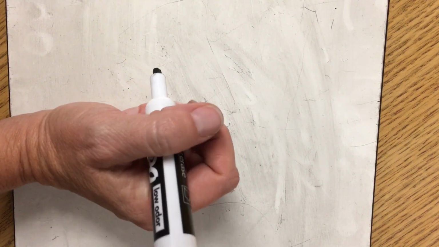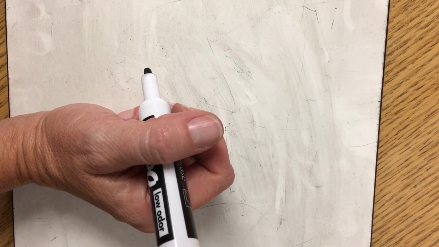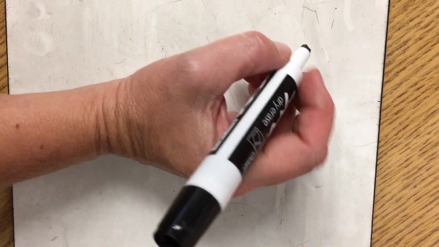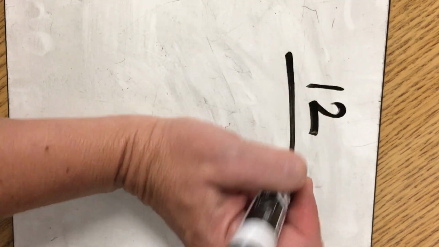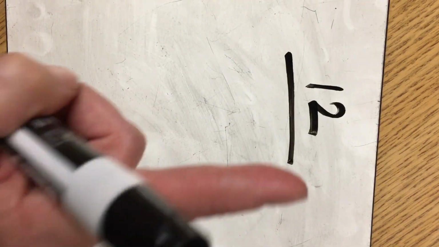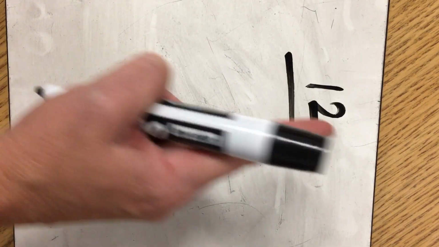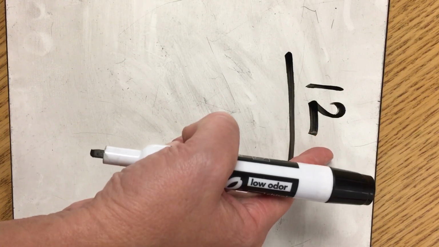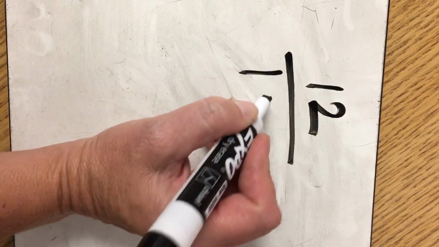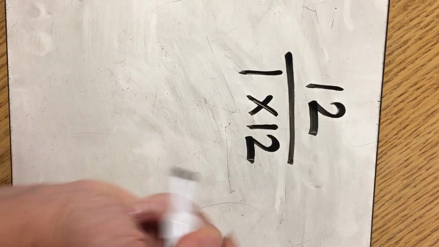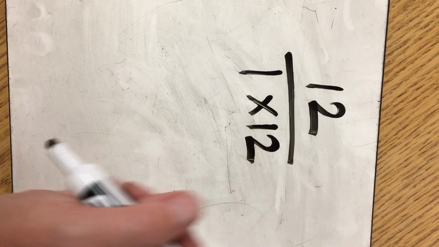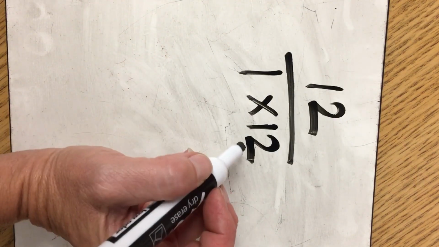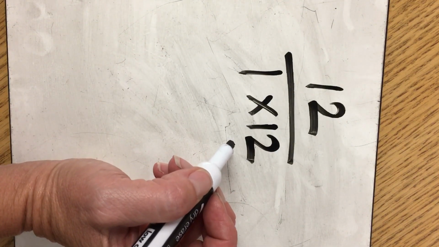So, a factor is a number that can be multiplied by another factor to achieve a product. So if I'm talking about the product of 12, I can always find one factor to work with any digit. And in this case, 1 times the product itself always gives you the answer of the product. So both 1 and 12 are factors of 12.